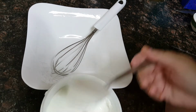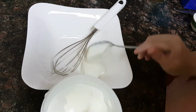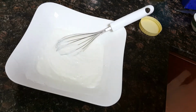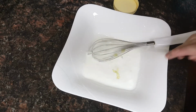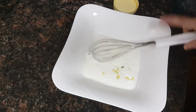So first thing what we'll do is, I'll take some yogurt in this bowl. Now I'll add salt. Now after salt, I'll add the ginger and whisk it again.